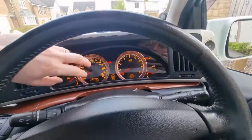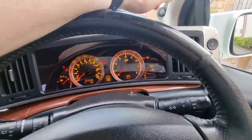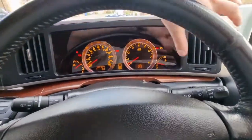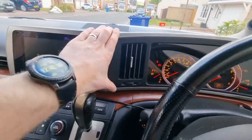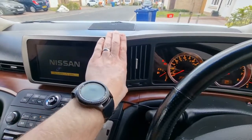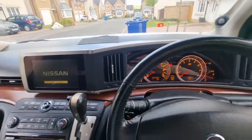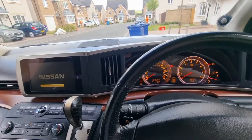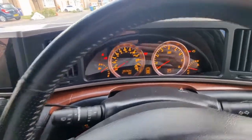So, dash is back on, 4 screws back in place, and then this dash trim with the air vents clipped in from this side first, and then just pushed it in, working my way along until the first part I took off is clipped back in again. Last thing to do is take it for a run. I've got a speedo on my phone on Google Maps, just to make sure that I'm tracking the right speed in terms of mph, and then hopefully that's it done.